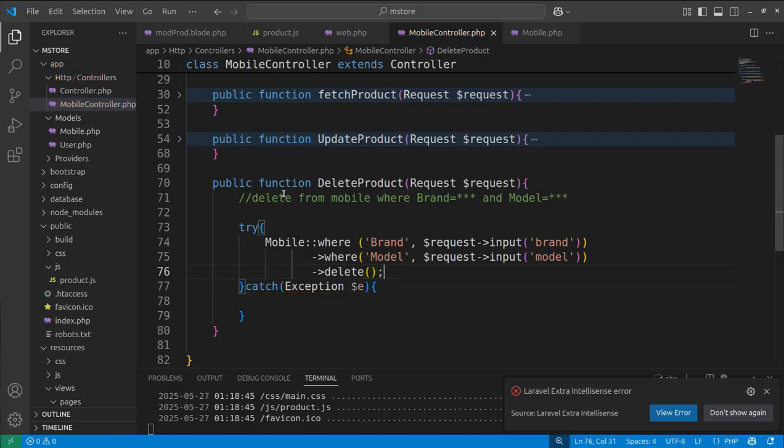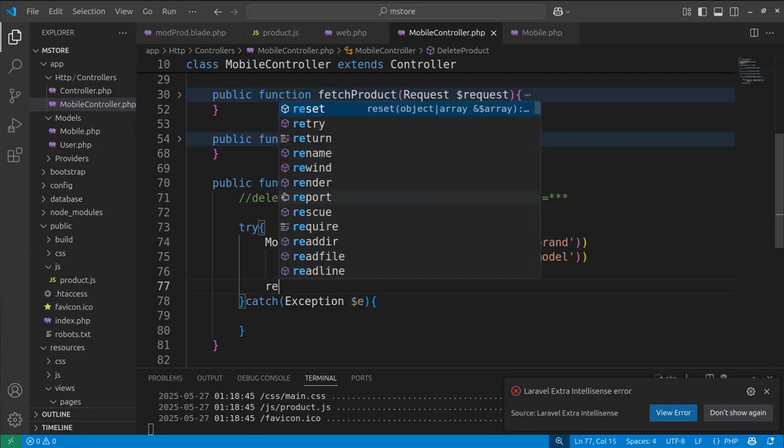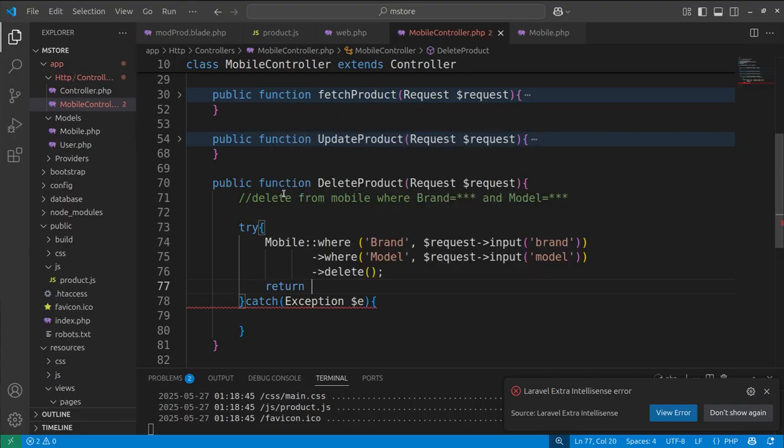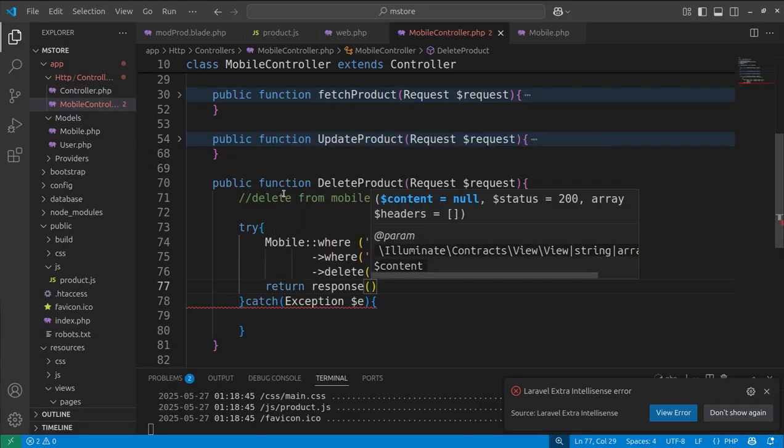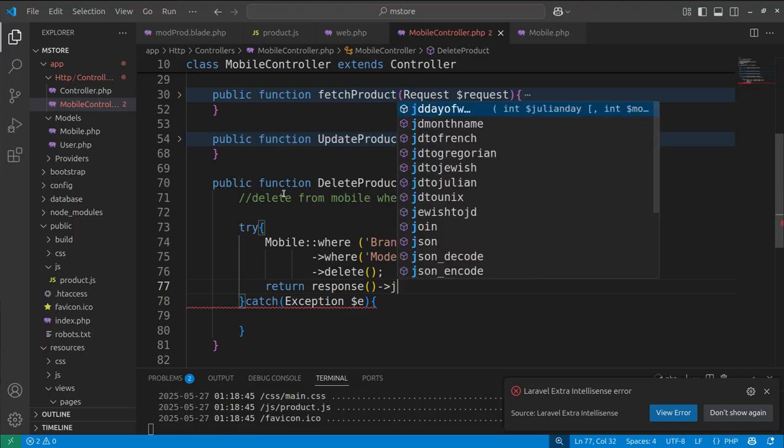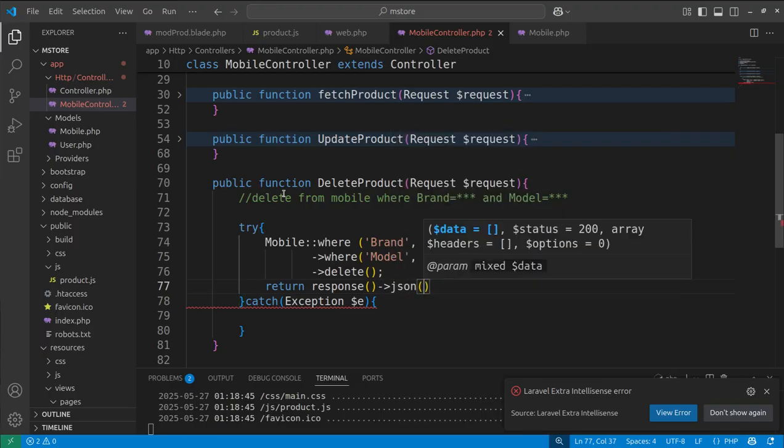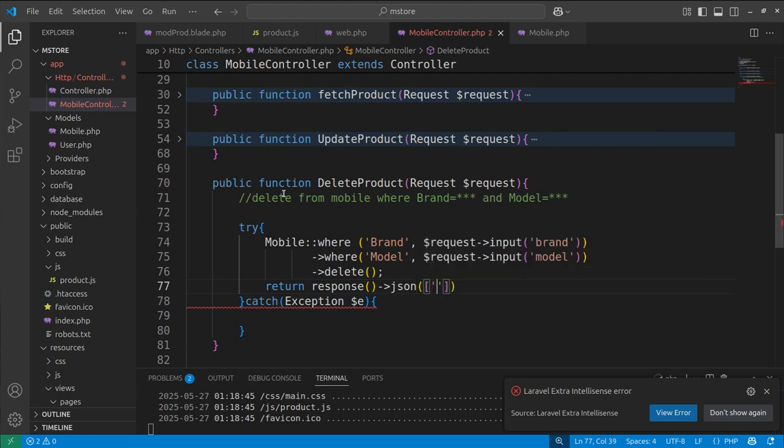That's it, and thereafter we'll send the response. Return response. We are going to send this response in JSON format.